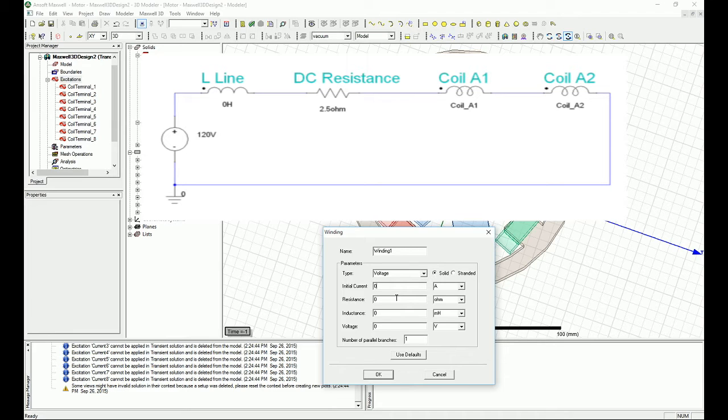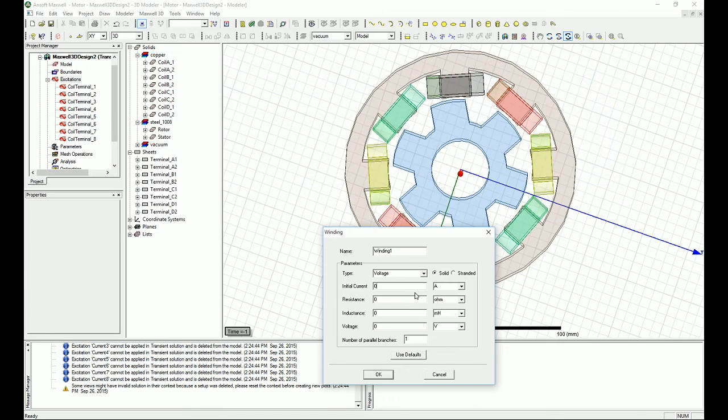Okay, and lastly is the voltage. So the voltage that you are applying is a constant voltage. You can have a function or you can have a piecewise linear curve. Whatever you want to do here is available. Why? Because we are in a transient. In a transient, you can do whatever you want. And so that basically concludes what we have over here.